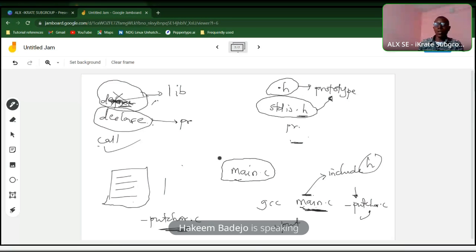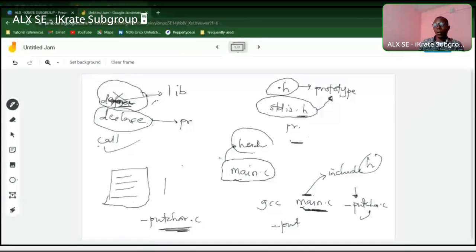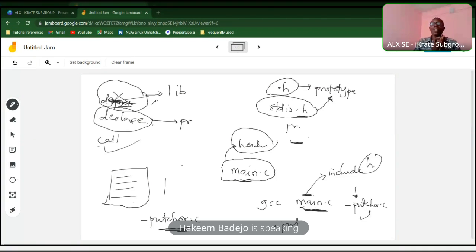And how do we do that? To simplify it, we can put all of them into a header file. So you can create your own header file and include it in main.c. Once you have included it in main.c, it's like you have declared a prototype there. The standard ones that we are using are standard library files that we all understand. But until you include their header files, you can't use those functions.